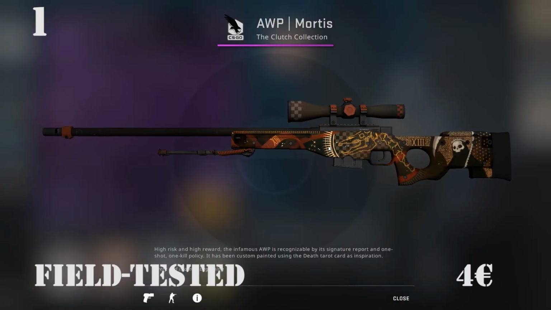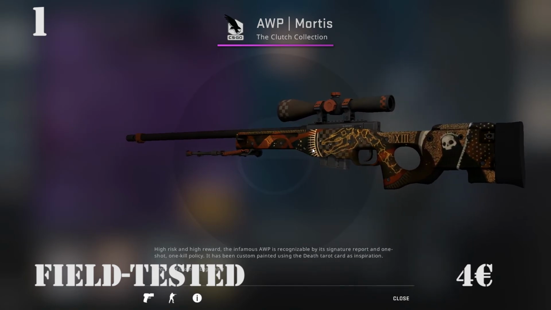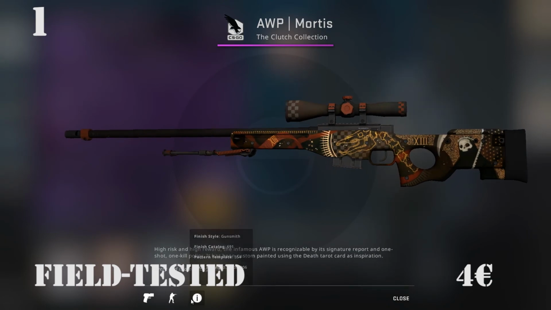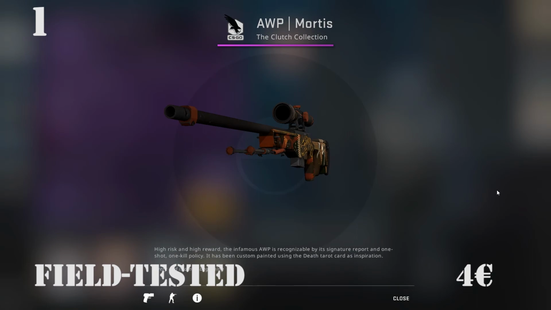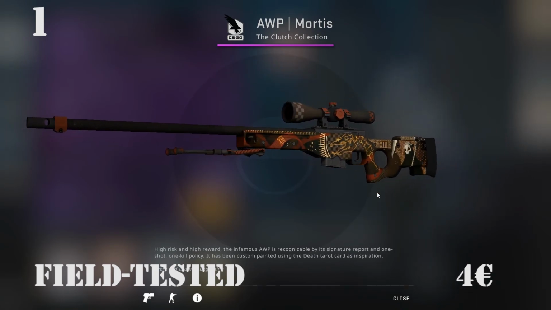And now for the number 1, we got the Mortis. The field tested one, and it sells for around 4 euro. This is also one of the skins that has no scratches on it at all. It really looks like a Factory New, and the float on this one is 0.728. But I really love it. I use it as my personal AWP. It's a very good AWP.